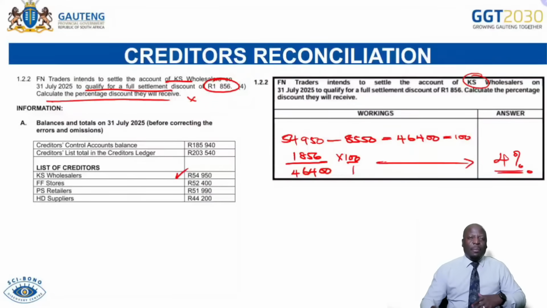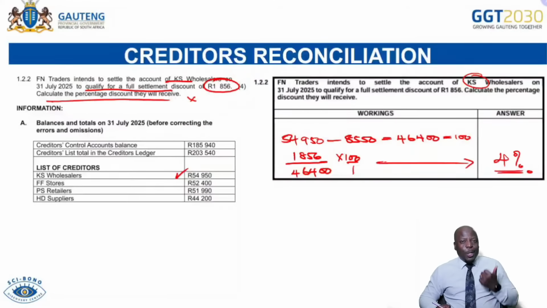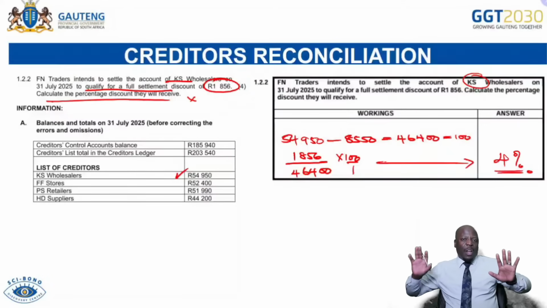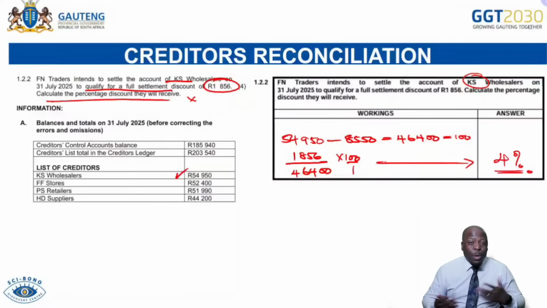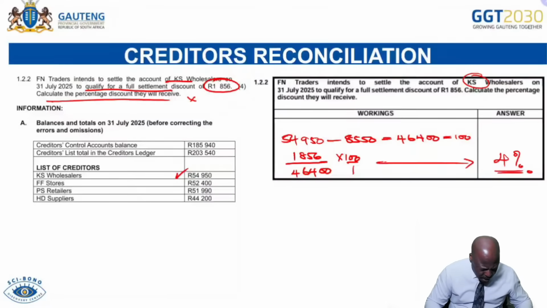Are we together? If an examiner is to test, they can test it in many different ways. You need to remember, so far in today's lesson, we've done the PRS and we've done the creditors recons. In the creditors recons, we did two different ones. We did one with the statement and one with the control. I would encourage you, as you're starting, please go through your debtors control as well. That would be beneficial.